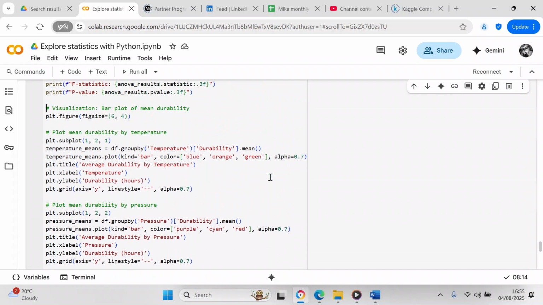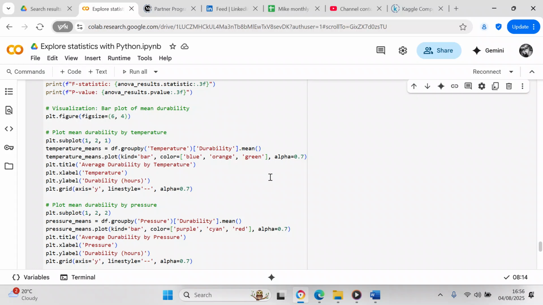So plt.figure(figsize=(6, 4)). plt.subplot(1, 2, 1). temperature_means equals df.groupby('temperature')['durability'].mean(). temperature_means.plot(kind='bar', color=['blue', 'orange', 'green'], excuse me, color equals blue, orange, green, and then alpha=0.7.